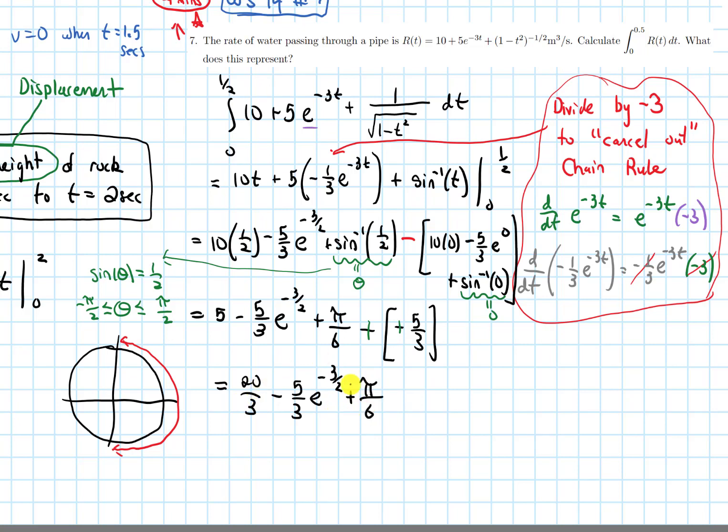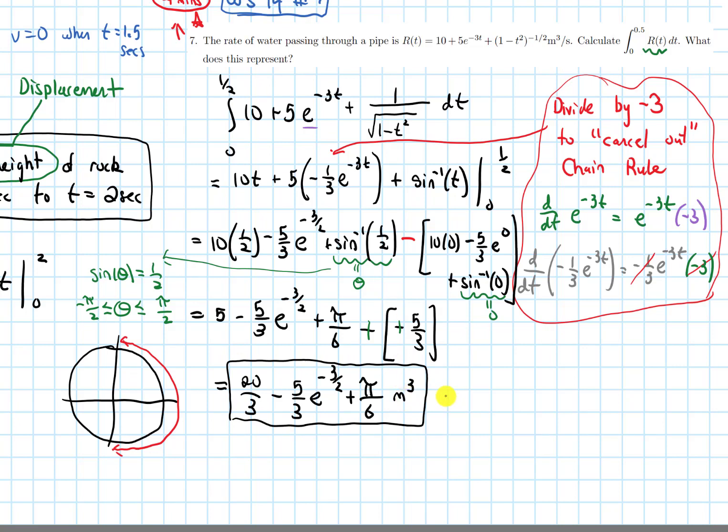What are the units here? So if I think about the function that we were integrating, r of t is the rate at which water passes through a pipe, and the units are meters cubed per second. So that's a unit of volume over time. So we're doing a definite integral of a rate. This is the rate at which a volume is changing. And when I do that integral, it should just tell me the net change in volume. So the units of this should be units of volume, which are, in this problem, meters cubed. Okay, so that is my answer for what is the quantity with units.